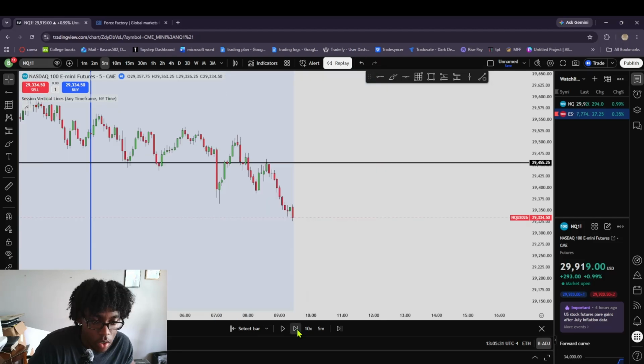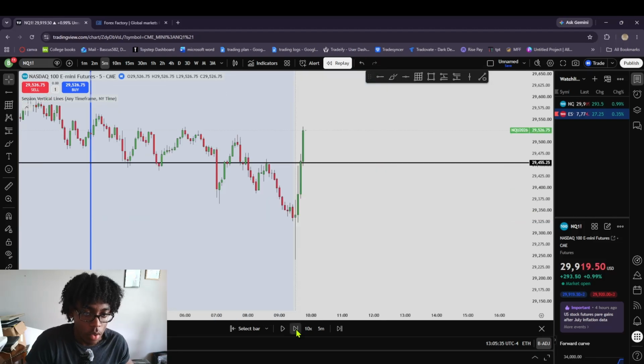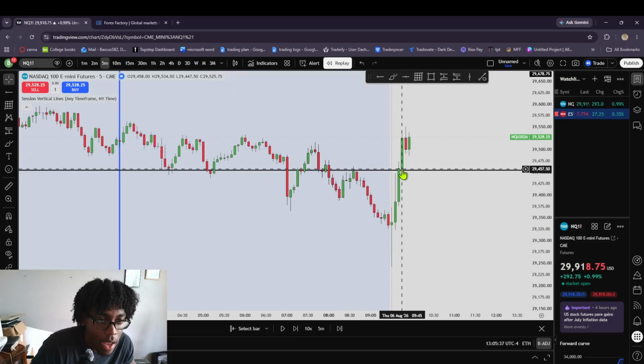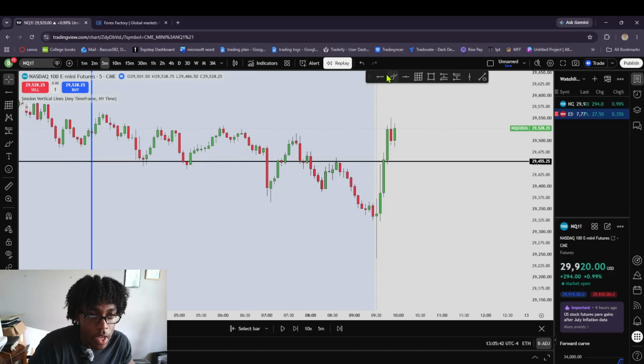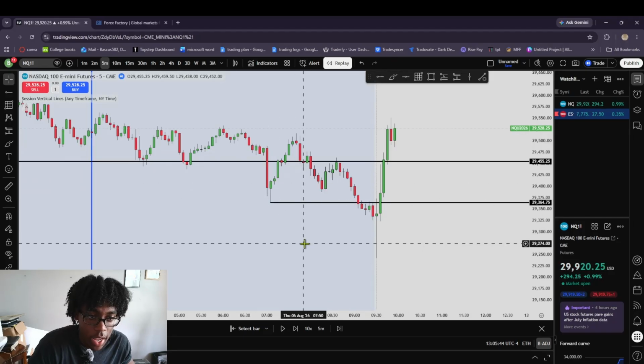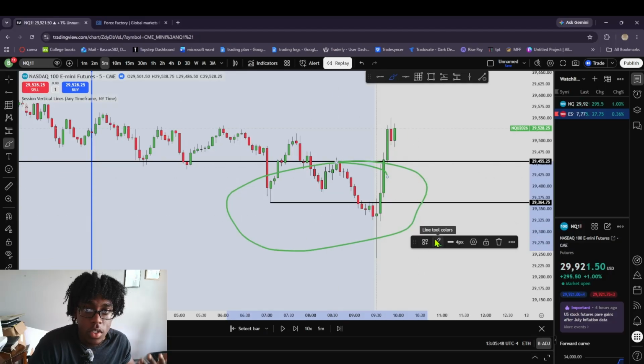So in my eyes, whatever we sweep moving into the new session, we may want to have a massive reversal off of. Okay, so now let's say you like to trade a little bit later into the day. Let's see what happens the first few candles. Okay, so we open up here, and now it's about the time 9:50, and we still haven't really seen a reversal. Now if we look right here, we actually did end up sweeping this out.